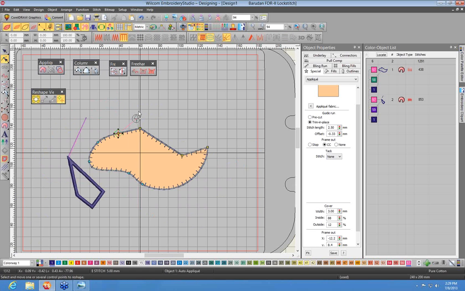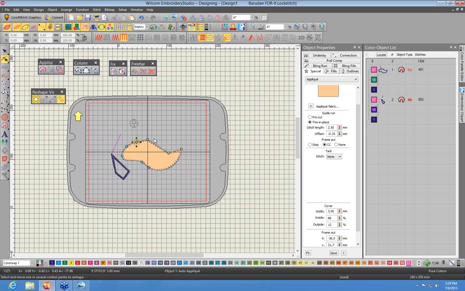So it can be as close or as far away. And you need to make sure that that's within your hoop. So even if your embroidery is in the hoop, you can't put your jump off position out here. When you go to save that design, it's going to have difficulty, if not some kind of an error. So the idea is that under reshape, not only could you adjust the actual shape of your applique and the starting point and the exit point of the embroidery elements, you can change the location of the jump off position.